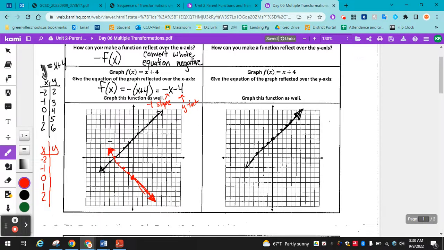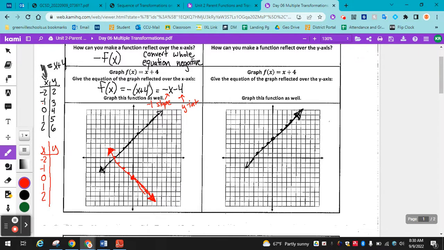Okay, so for my table students, I know some of you just like the table better than just graphing it. The original is your linear, so -2, -2, -1, -1, 0, 0, 1, 1, 2, 2. And then this original graph is up 4, so I added 4 to the original linear graph. So that's how I got 2, 3, 4, 5, 6.